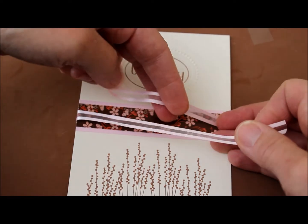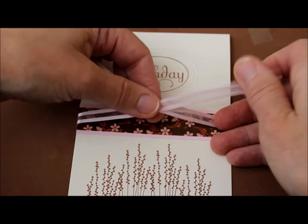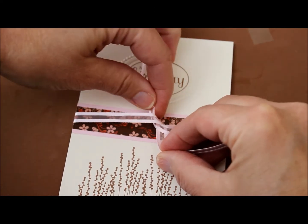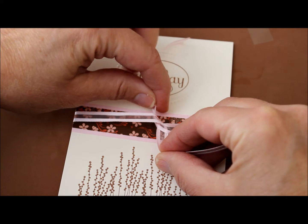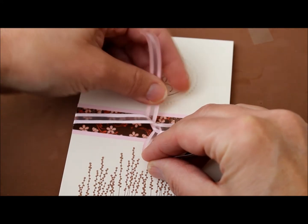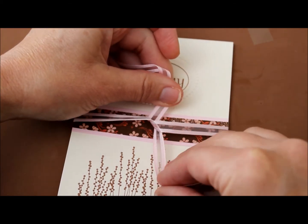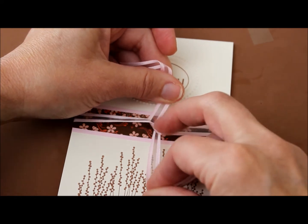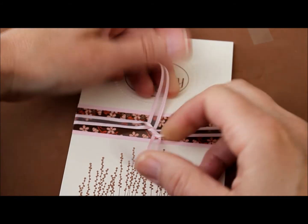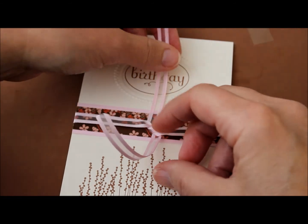I've got the right going towards the left, and now the left comes on top of the right, goes behind, and then the magic part to make your knot or bow beautiful is to twist this up to a north direction. So it was about a 45 degree angle — now we're going to twist it up to the north, and then wherever you want your knot or bow to be, you're just going to push down on that glue dot. And now that holds it in place so it's not flying around everywhere or getting loose.